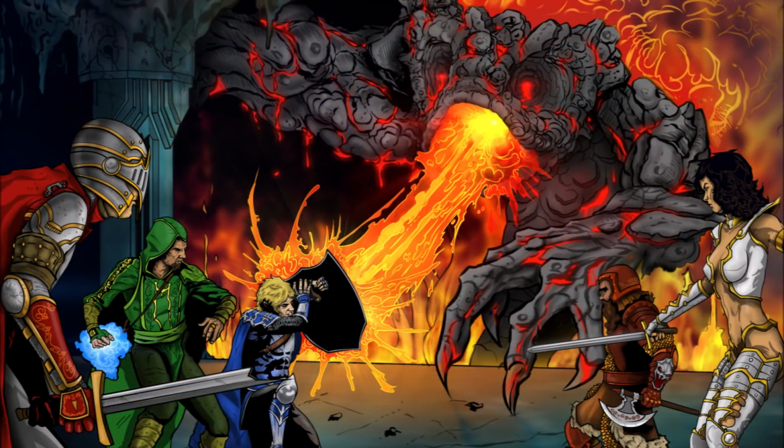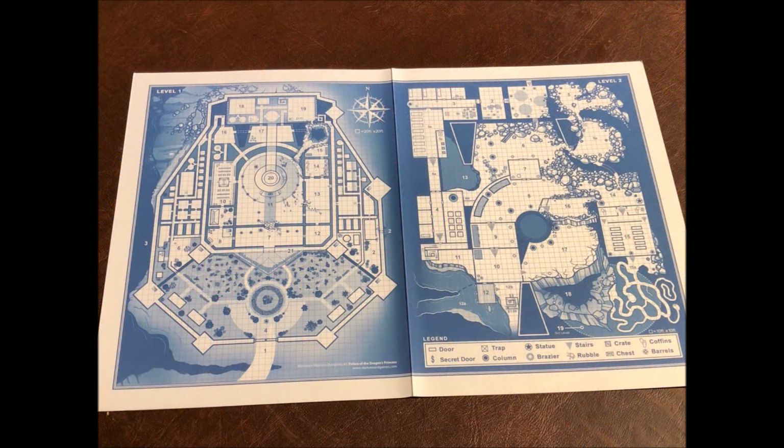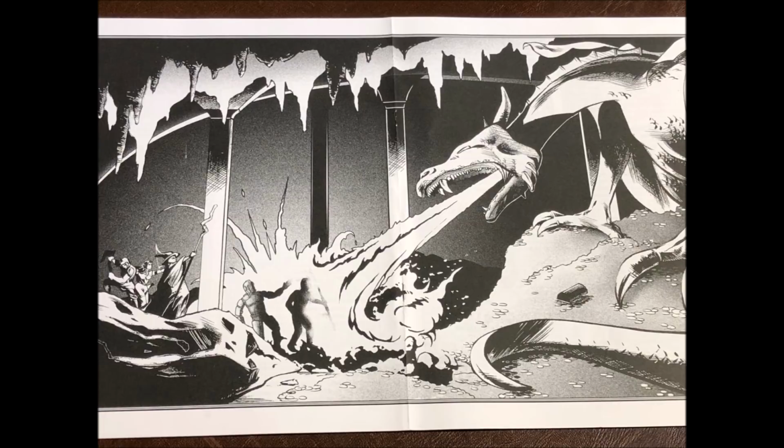and on the back of it is this full color poster. This is amazing looking. Here's the interior map for the Palace of the Dragon Princess. And a lot of these modules have an artwork centerfold where the center page has a full spread. This one is from Moving Maze of the Mad Master. And this one is from Palace of the Dragon Princess.